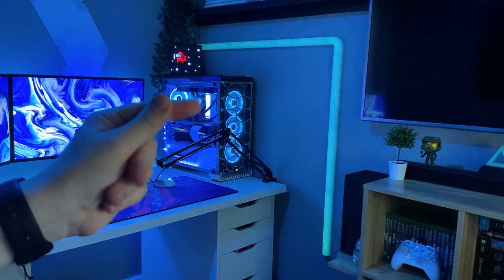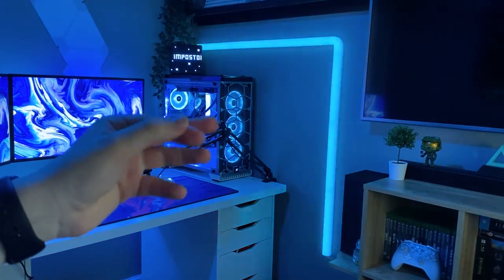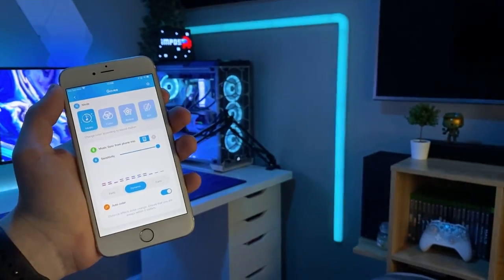As mentioned before, the Govee Glide also features a music mode, so I'll be quiet for a minute and let the music do the talking.